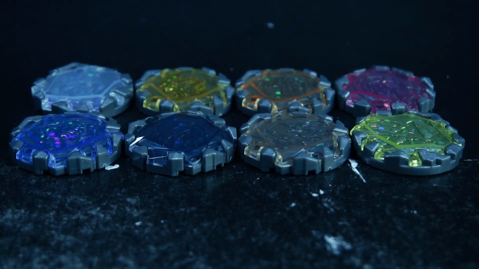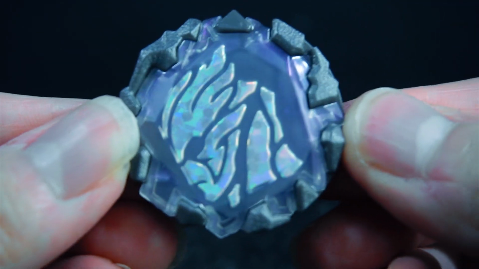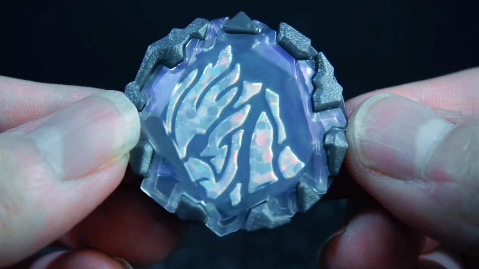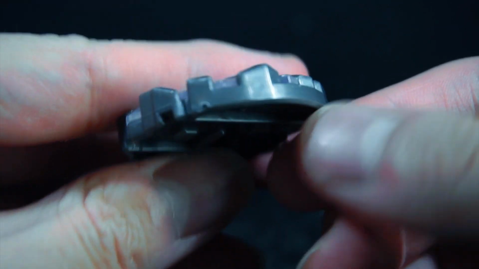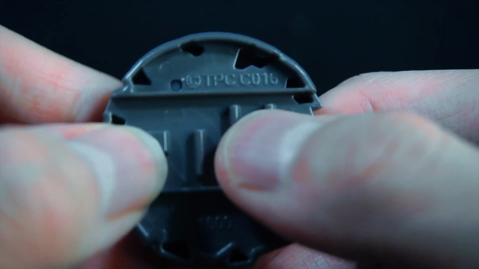So here we have the stone out. Basically just kind of like the Gashapon one, but just extended. So here we have the Blazar Stone Shokugan version. Appearance-wise, it's basically the same as the DX one. Obviously, the only difference so far is the numbering, C016.